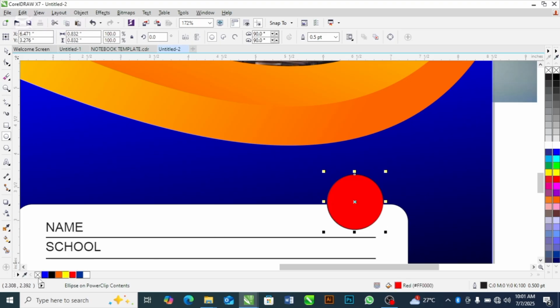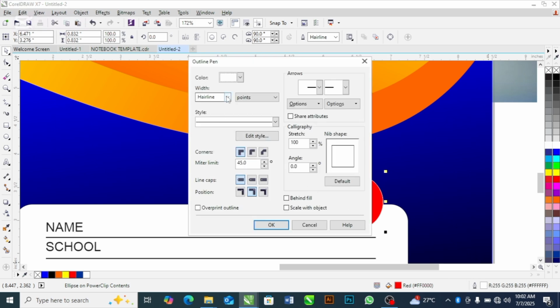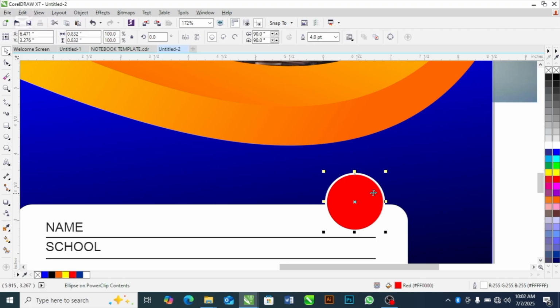So here, I'm going to add an outline to this circle. I'm going to come to this white color and right click on the white color, and then come down here to the right hand side of my screen. Double click on this line tool, and then you see here you can change this maybe to 4 points. Change this to 4 points, and then choose behind fill. Come here, choose behind fill, and then click OK, so that the line color will come out very well.